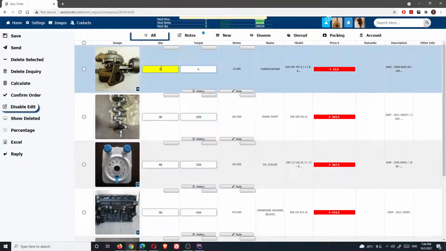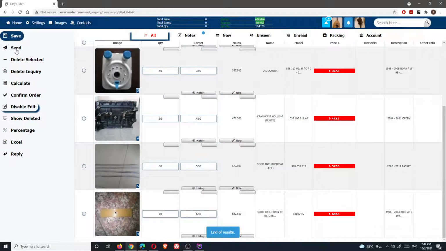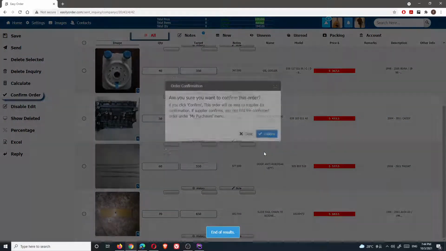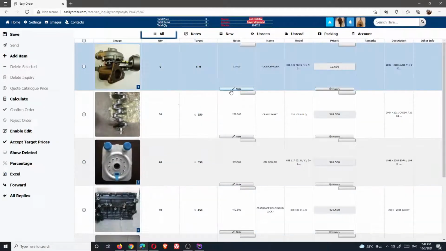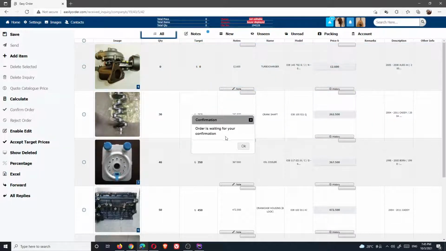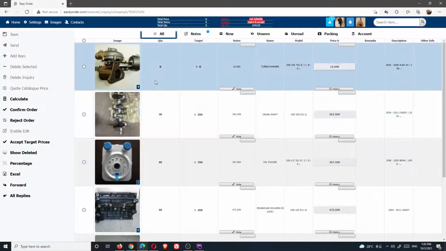So enable edit and write the quantity here, 10, for example, and then confirm the order, confirm, and then C company is waiting here. Okay, order is waiting for your confirmation. When we click OK, now it refreshes the page.